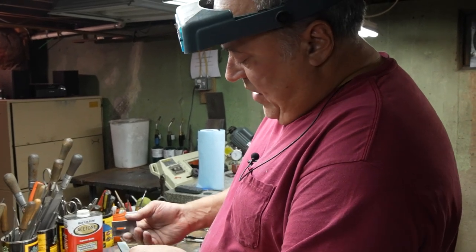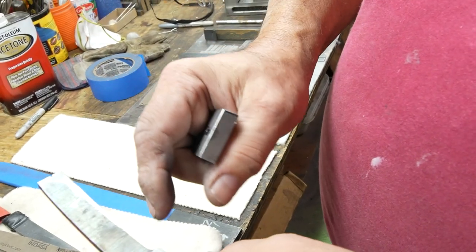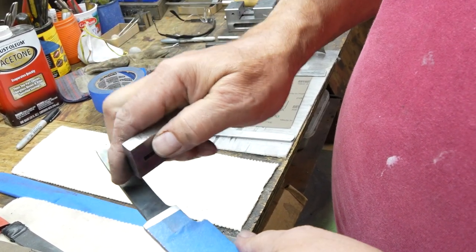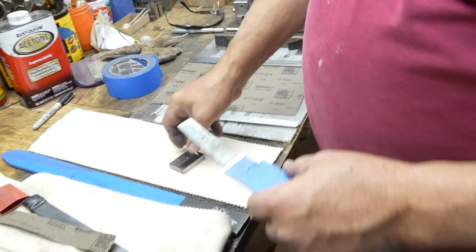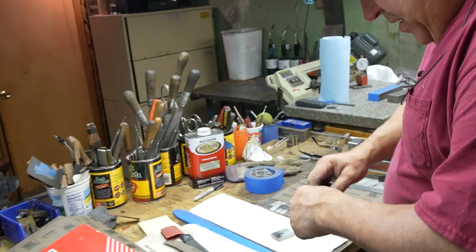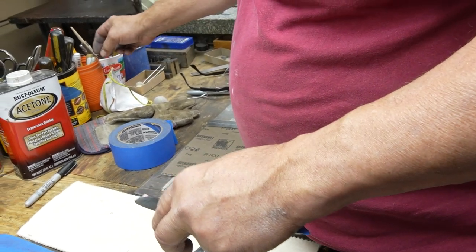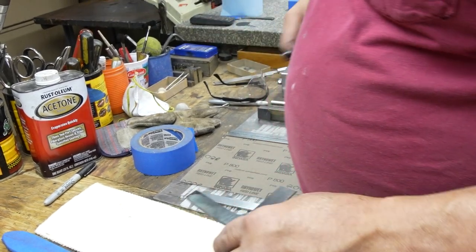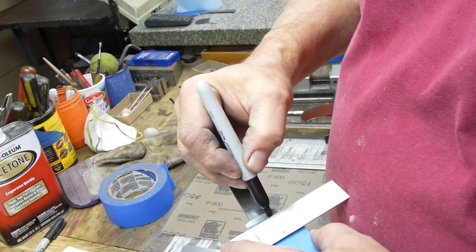So this eventually has to get fitted onto this guard. But the first thing is that this is all sloppy. This is just belt sanding. And I want to move the guard forward to about there, somewhere where that tape is. So I'm going to take and mark this. The top of the blade at the ricasso is flat, so I'm pushing the blade against that. I'll take a black marker, and I'm going to mark this line right here.